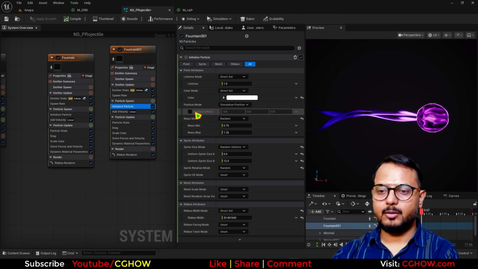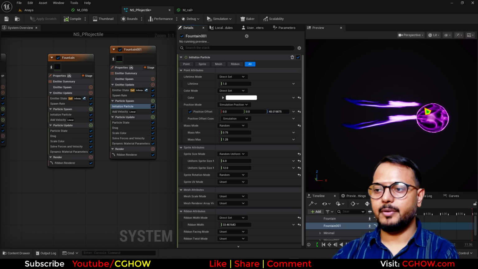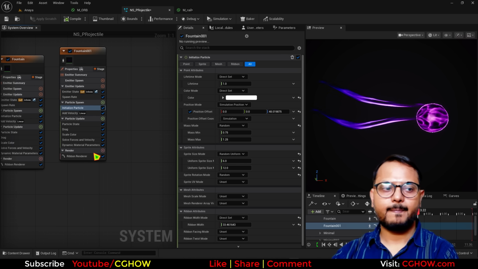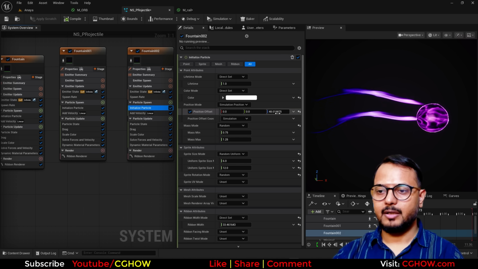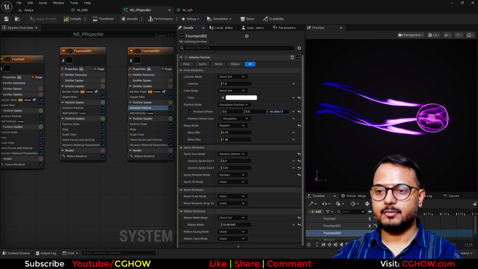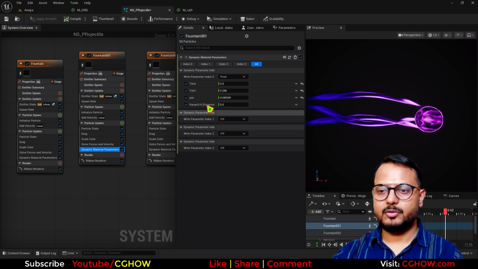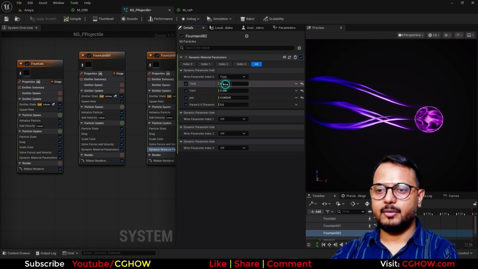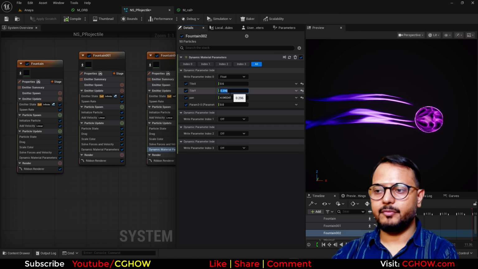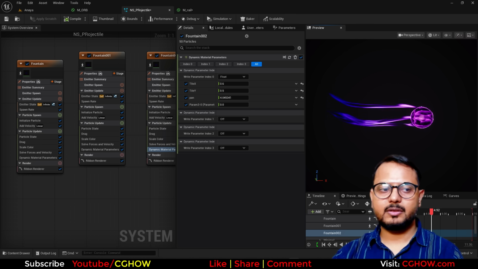You can offset it also a little bit if you want. So it will be here. Cool. Same thing you can do again, and I'll just offset it negative, around the same. And you can also change the tiling, like this one 0.4, 0.3, this one 0.6, 0.5, just for the randomness. So this is how you can do it.